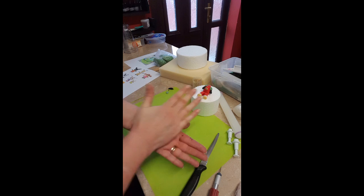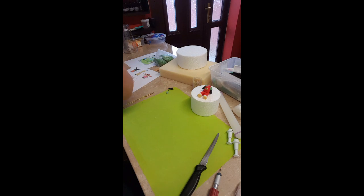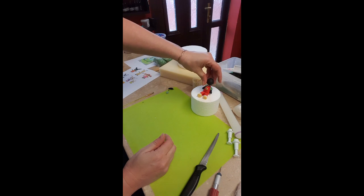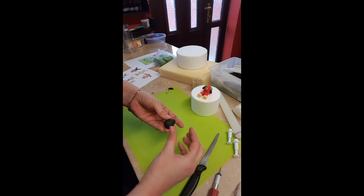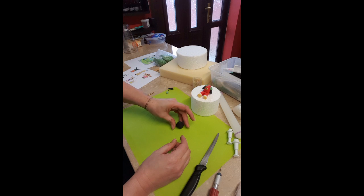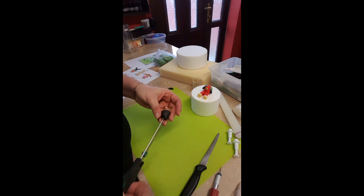So roll it into a ball. Check the size of it. I think that's a bit big. Take a bit off. I think that's more the size. And then, as it's that sort of shape, sort of pull it up. It's like an onion shape, and it's got like tufts at the top.